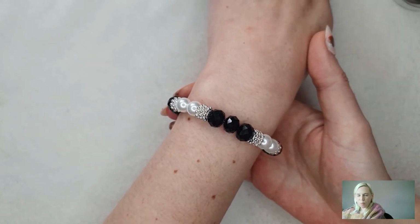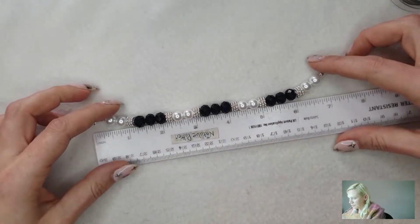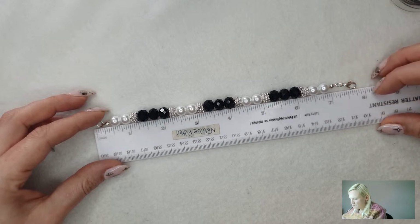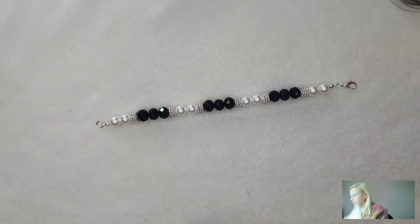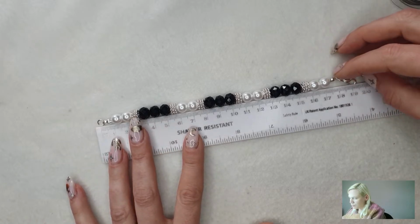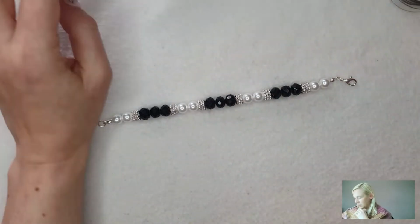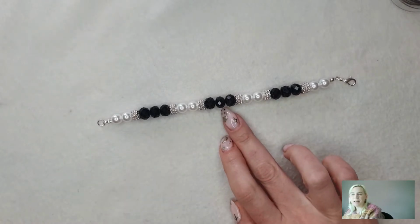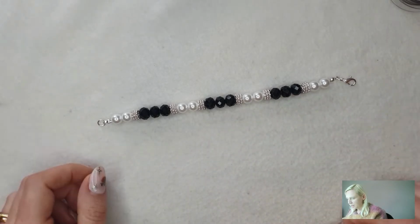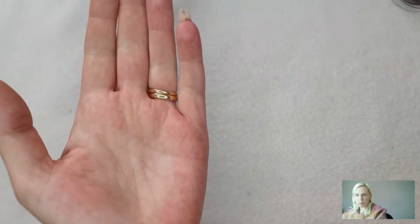And the materials here are going to make up just shy of 8 inches. If I pop this down, I will show you the length. When I say just shy, it's probably a couple of millimeters off. In centimeters, it is about 19.5. If you want to add more, you absolutely can. If you want it longer but don't want to break the pattern, you could add an extra crystal into the center for that extra bit of room. If you wanted to remove a little length, you could place 2 spacers on. I'm using 3 in these, and these are your spacers today.